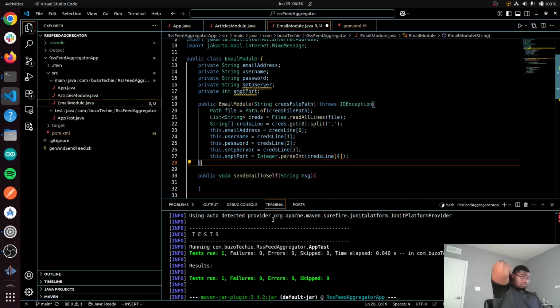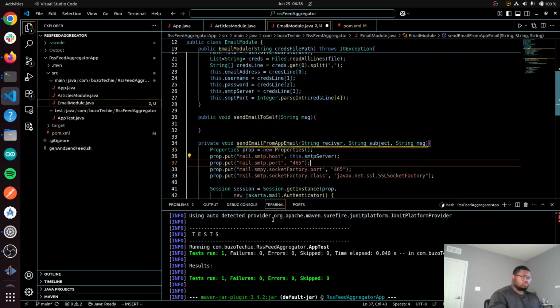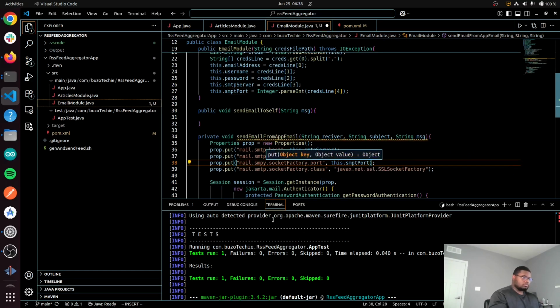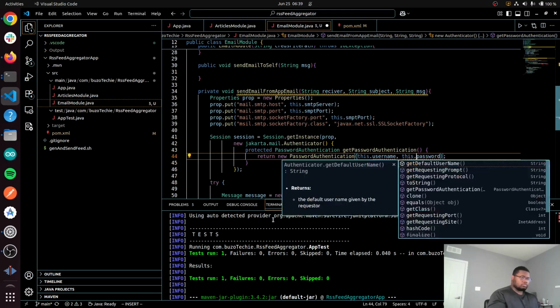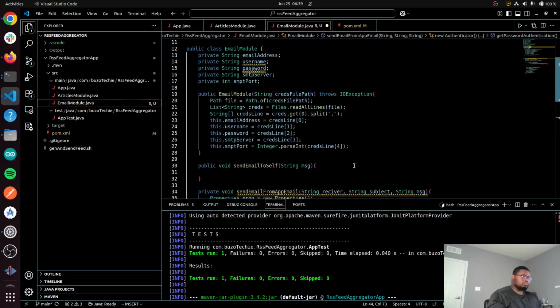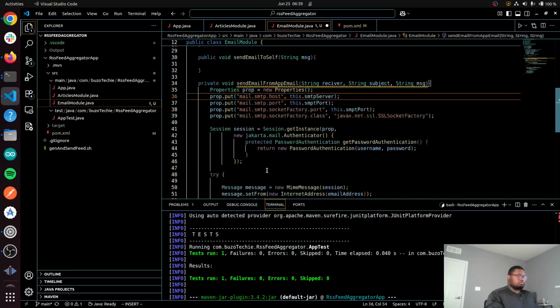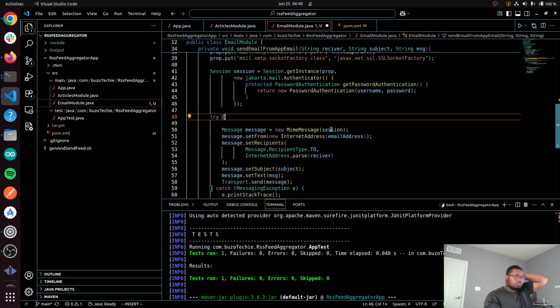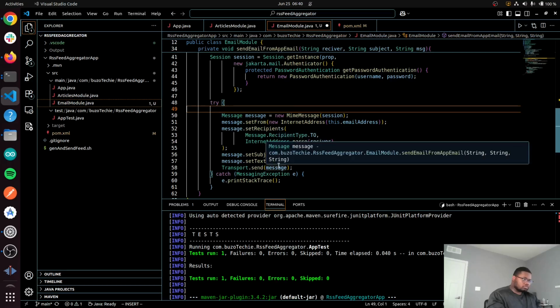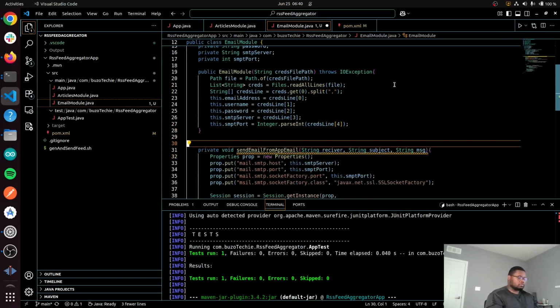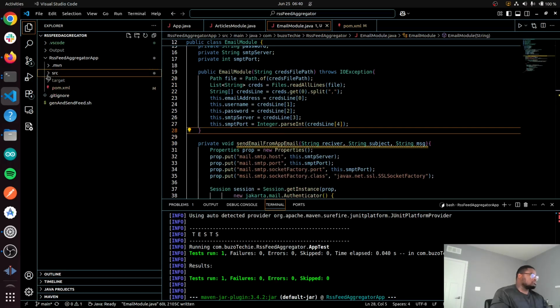Here, I'm modifying the send email function to the send email from app email function, which uses the extracted login and SMTP connection information of the sender/app email to send an email message to the receiver on the sender's behalf via its SMTP server.